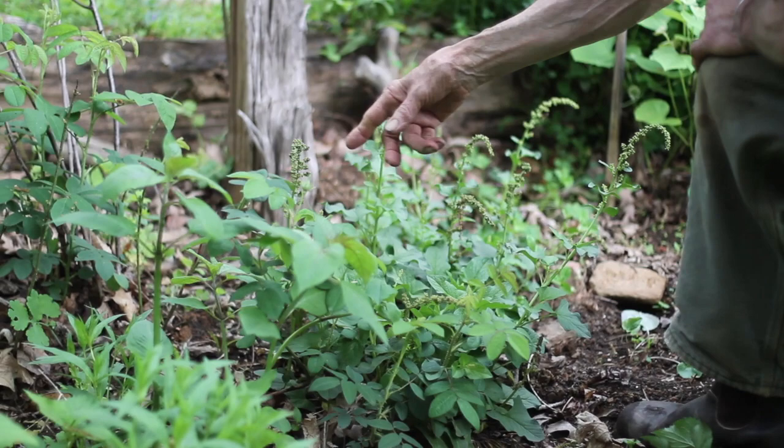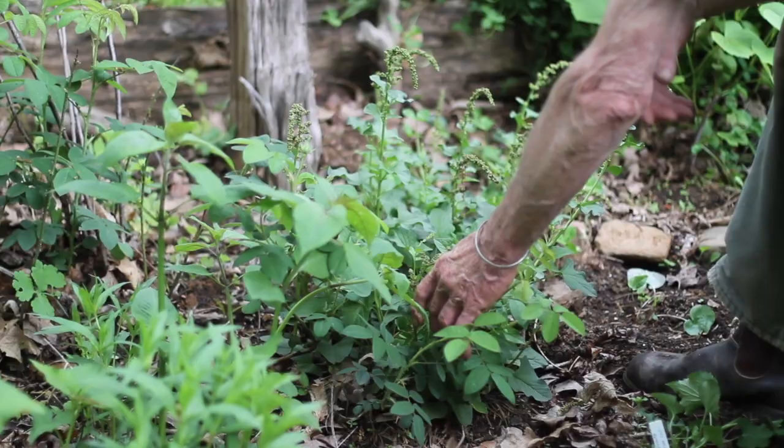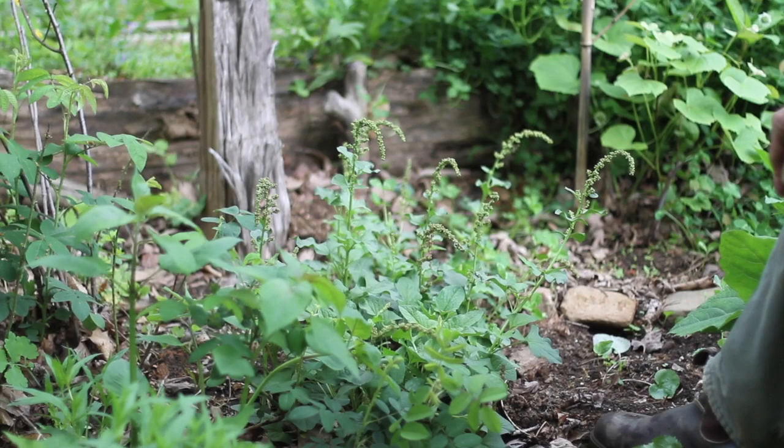I think this started off as one plant, and it now goes from here to here. You can see it's doing a very good job of making seeds for us this year. The seeds would probably be edible, but pretty tiny. If you want seed production, lamb's quarters is probably more realistic. This just seems to like average garden soil. We've got it in light shade here. We don't do much more for it than that.